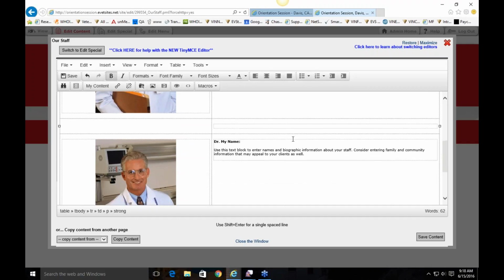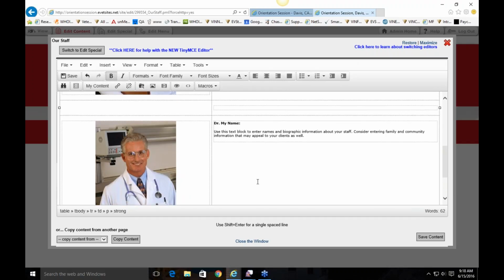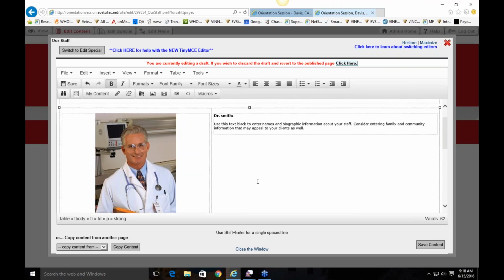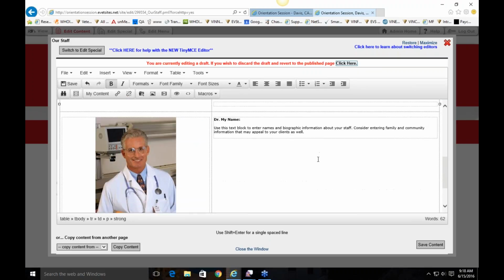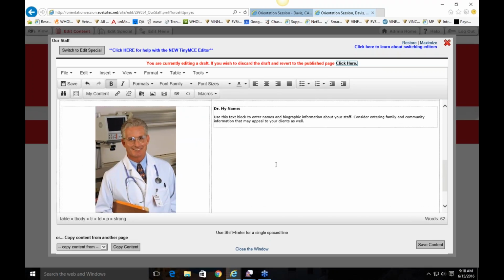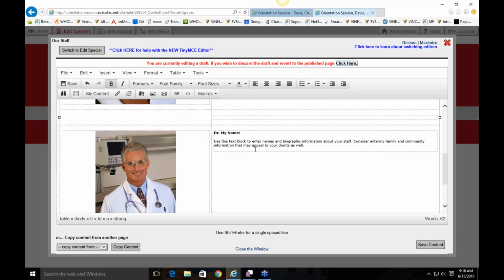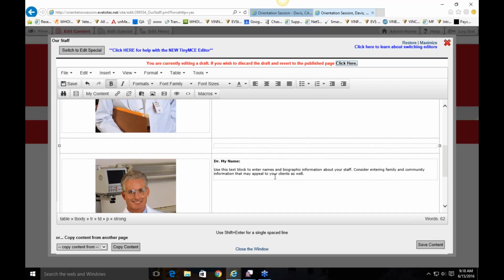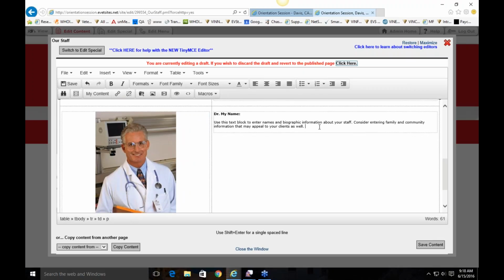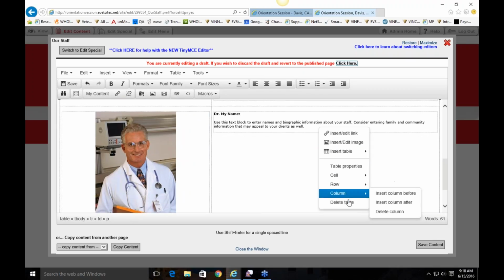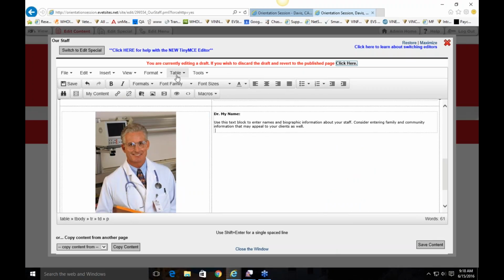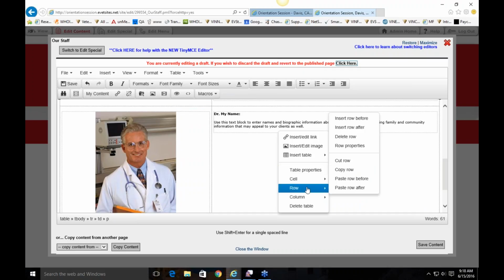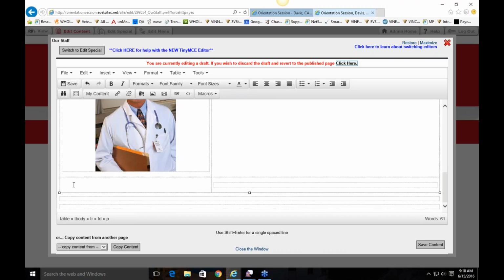If you added an additional staff member and you wanted to add them to this page, what you're going to do is add some additional rows here. So you're going to need to add 1 row for this buffer. So what I'm going to do is come down to this last cell here. So each one of these individually is called a cell. So in this case, we have 1, 2, 3, 4, 5, 6 cells. I'm going to go into this last cell here. And if I right-click, I get these options here. You can also get to this by coming up here to this Table tab. So coming down here, right-clicking, I'm going to do Row, and I'm going to do Insert Row After. I now have an additional row below that one that's going to serve as our buffer.